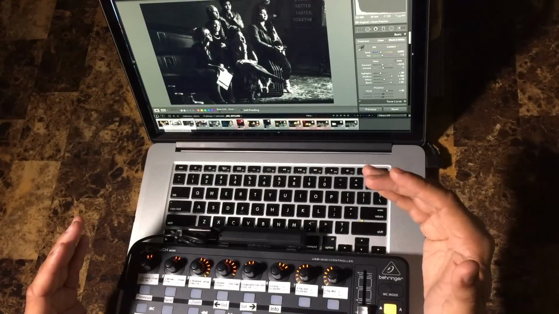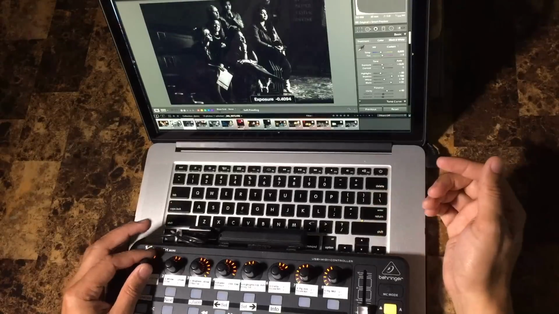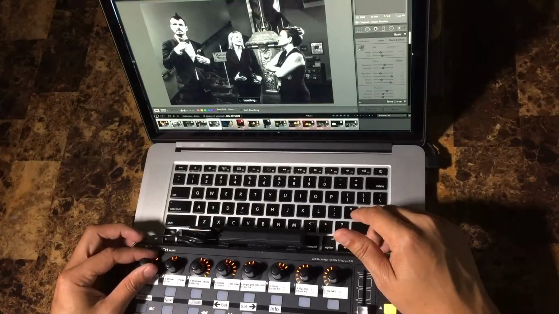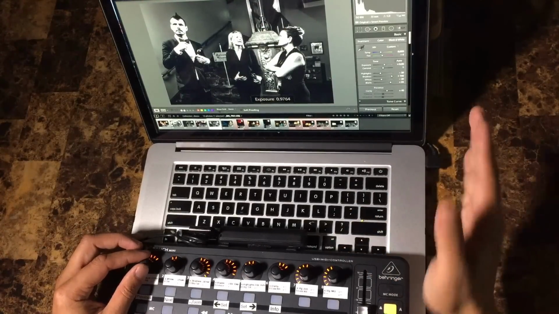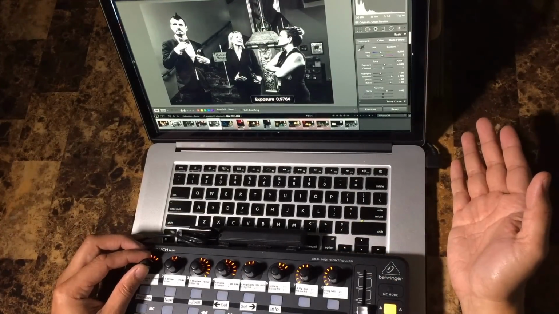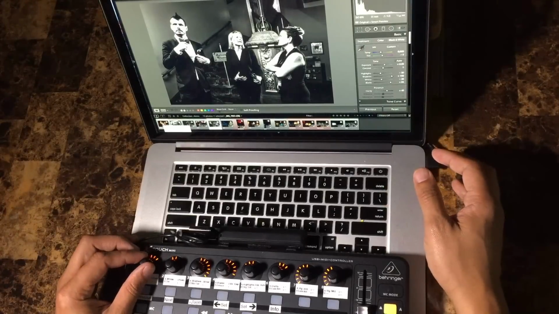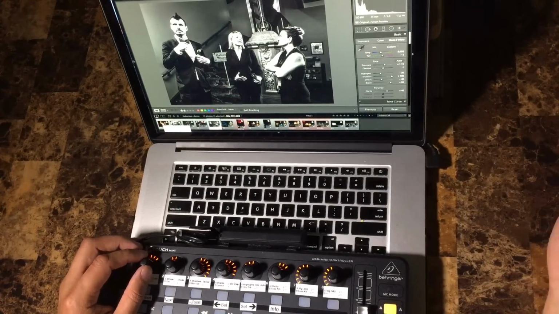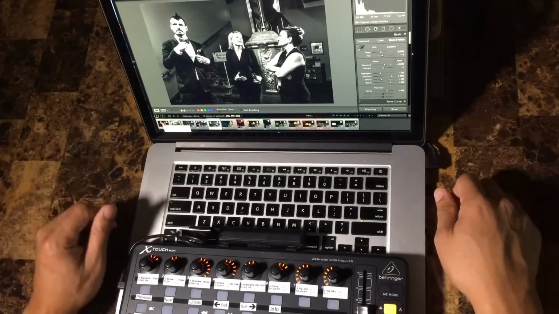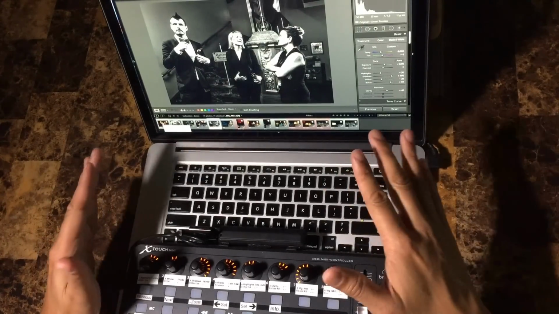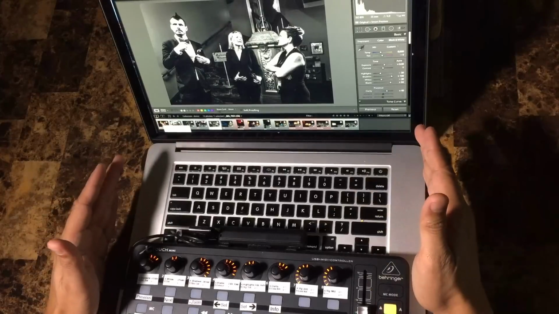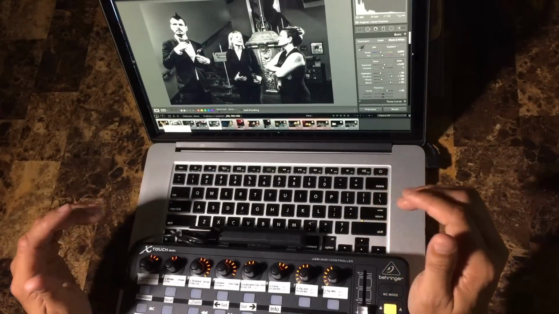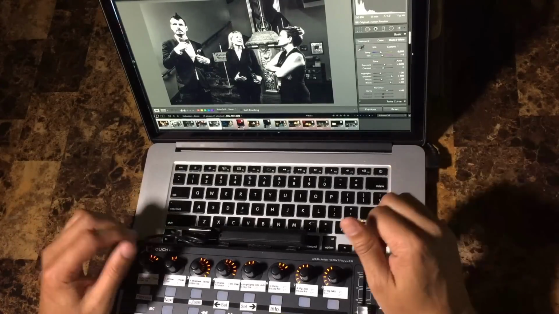But having encoder knobs totally changes the game because I can switch to whatever photo I want, and I know that as soon as I start moving that knob, it's moving relative to whatever point it was set to previously. So there's no guesswork. If I move it two clicks to the right, then it's going to move the exposure two clicks to the right, or two clicks to the left, whatever. So like we said on the podcast, if you're going to go this route, look for any MIDI controller that has encoder knobs and motorized faders.